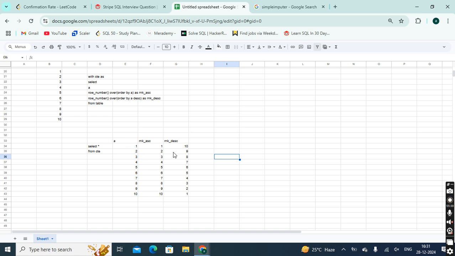Great, so now we will have it in this order: one in ascending, one in descending, and this is the original column A. What I am using, let me show you this thing: minus of this, minus this comma this.